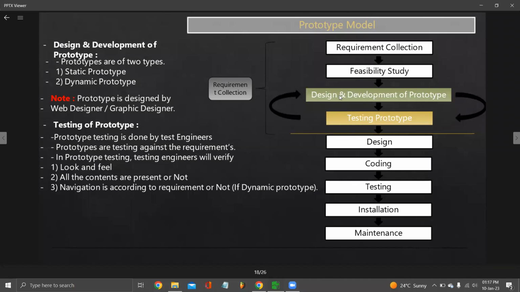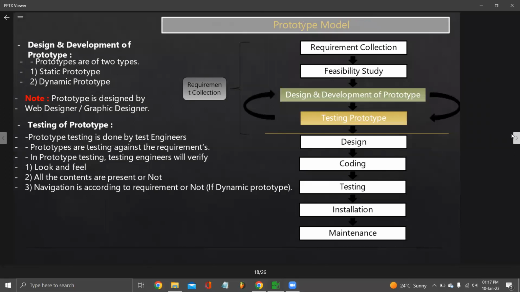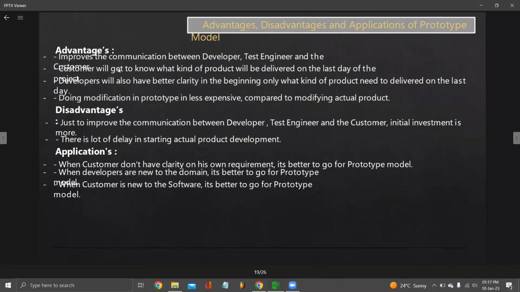While developing the prototype only, if you find anything which is not working fine, you will reach out to the developer. The developer will reach out to you. The communication bridge, the icebreaker, can be there within the prototype development, so that when you are actually working on the actual project, you will not have to worry about whom to reach out to, when to connect, and all kind of stuff. So the communication when you are developing the actual product will be way smoother, just because you have already done some sort of communication while developing a prototype.